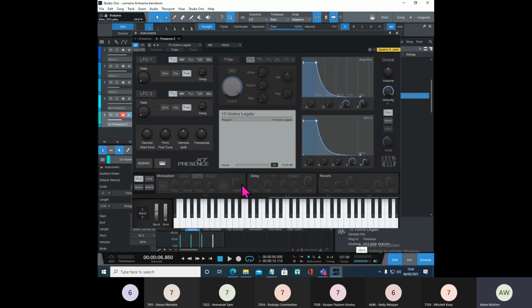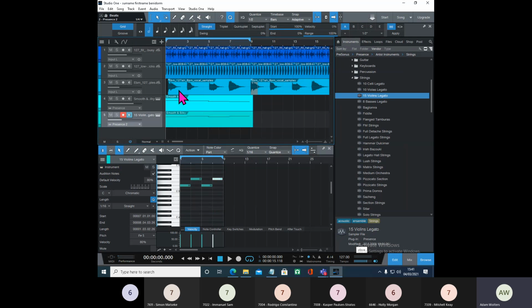Again, with pieces of music that are meant to be quite atmospheric, please use effects from the word go to make sure that you're getting the most atmospherics out of the small amount of notes that you're using.